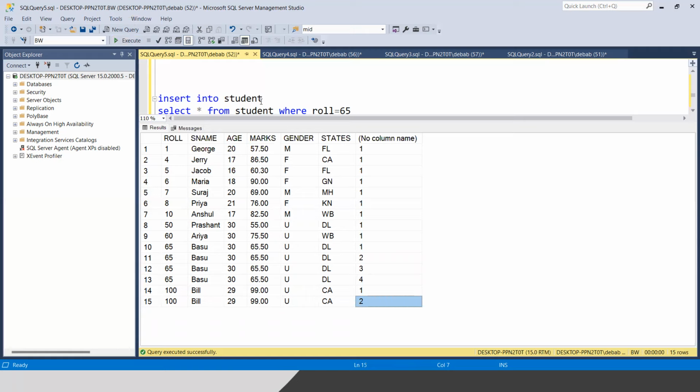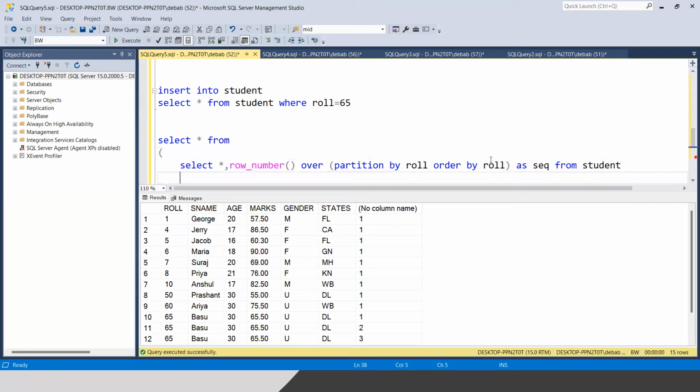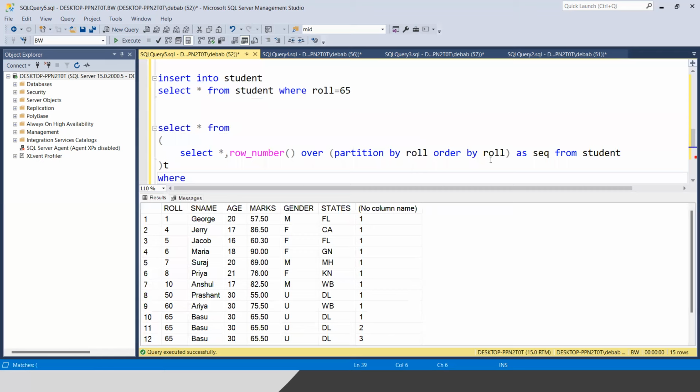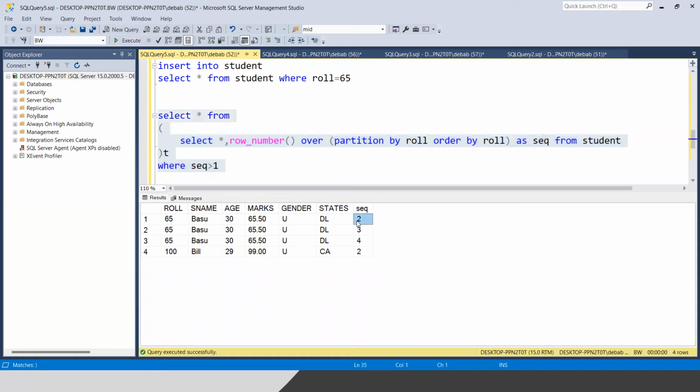So obviously, now it is a bit clear what I'm going to do. Let me make it big. And this will be our last query. I can mark these as sequence, anything you can mark. And I can write select star from, give a bracket and take it as a table called T, where sequence greater than one. I will take those values only. If I take a look, then Basu's three records and Bill's one record will be available here. So these are the duplicates. You can simply delete that. How to delete? We'll be learning that in the next few sessions, not today. But it is the way you can find the duplicate records.